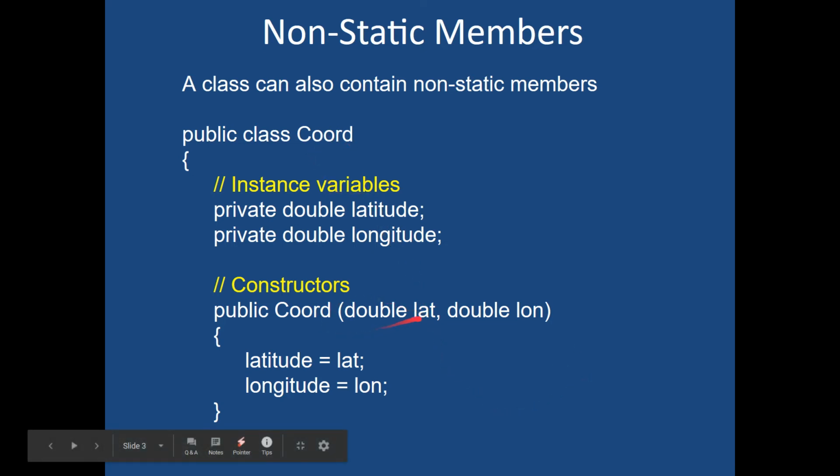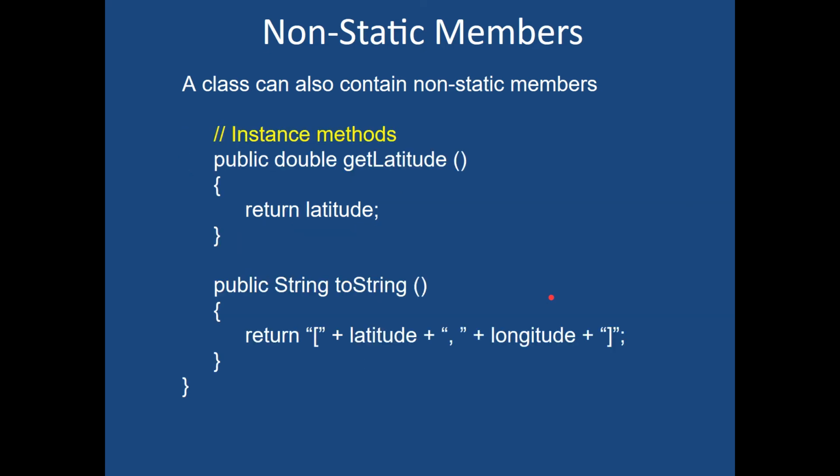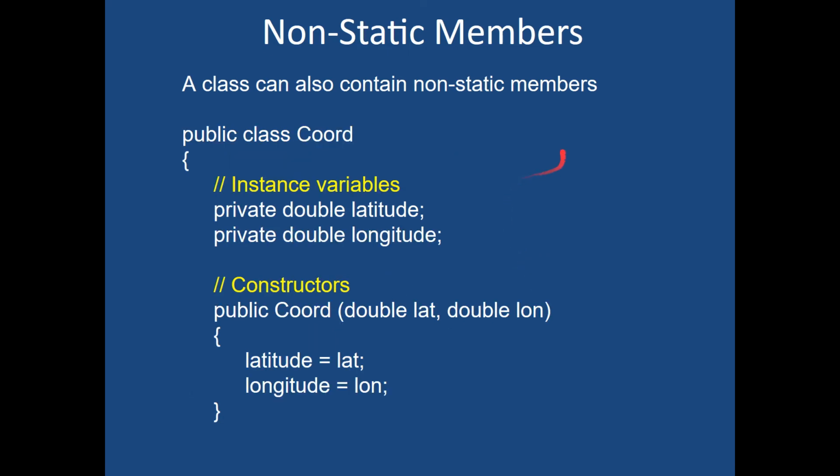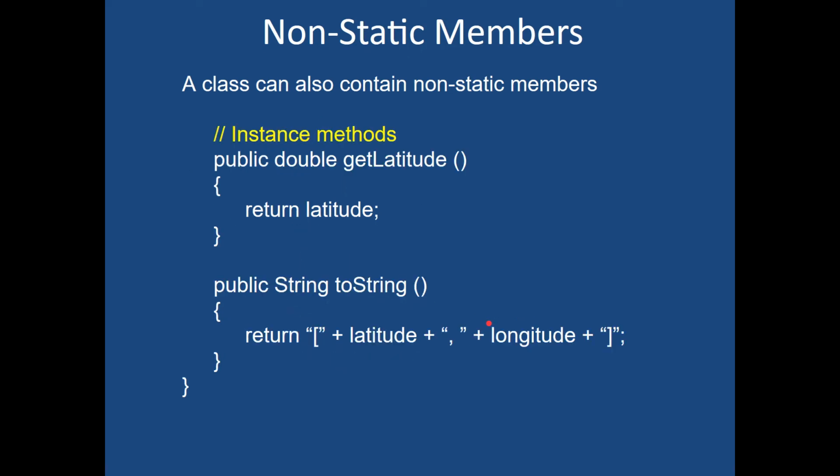It defines a way to create coord objects by using this constructor, and it provides two methods that you can apply to coord objects. So you're used to using constructors to create objects and then invoking methods on those objects, and that's what this class does. It defines a new type, so you can declare variables of type coord. You can now say new coord, and you're calling this constructor. And when you have a coord object, you can say c.getLatitude, c.toString. You can invoke methods on the objects. It's just a new type of data, complete with one constructor and two methods.